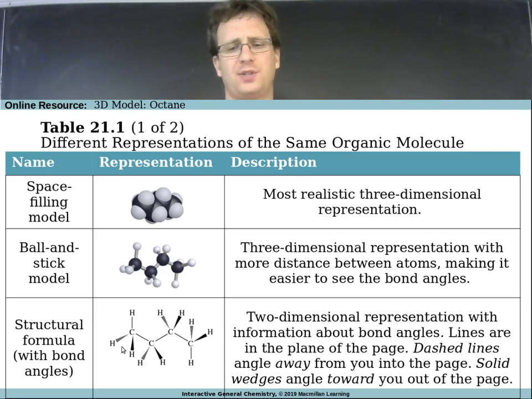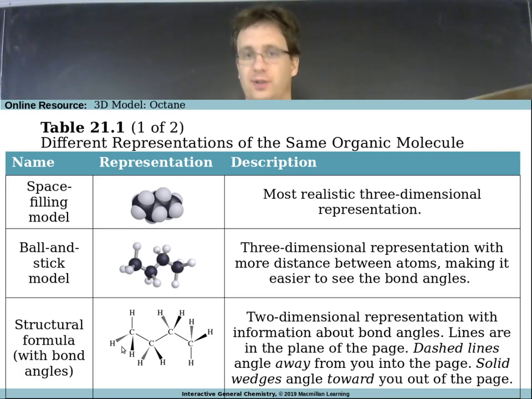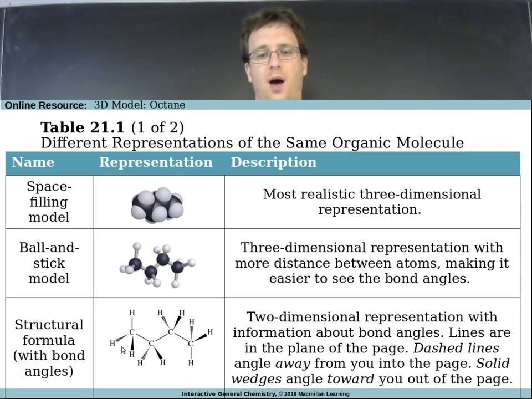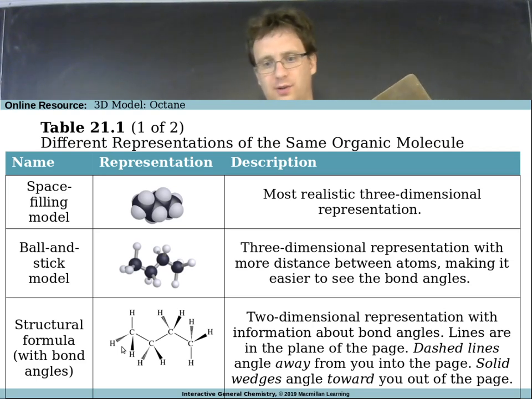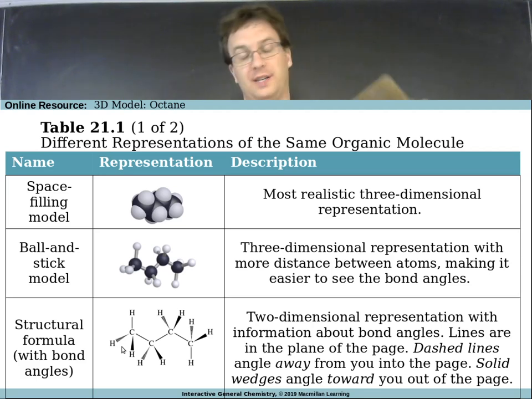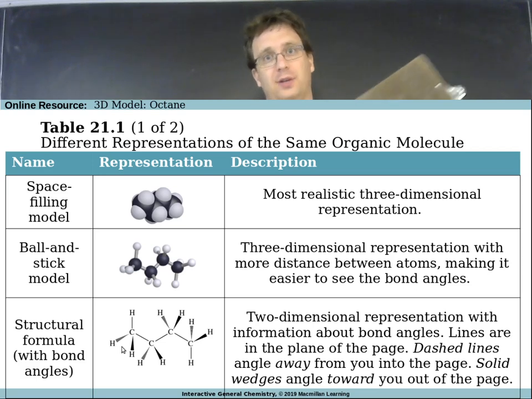And I wish I had my molecular models kit with me. I don't actually have it, so I can't show you a model in 3 dimensions. But hopefully you can look at the ball and stick model there, for example, and they have that ball and stick model in the exact same orientation as the structural formula with bond angles, so you can see what we mean by some of those bonds coming out at you and receding away from you.